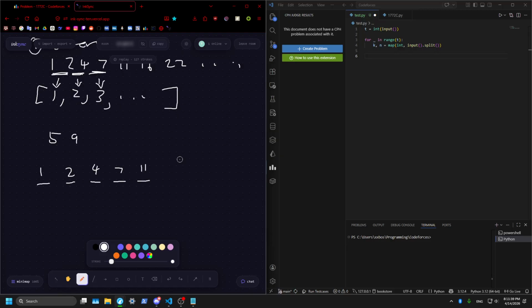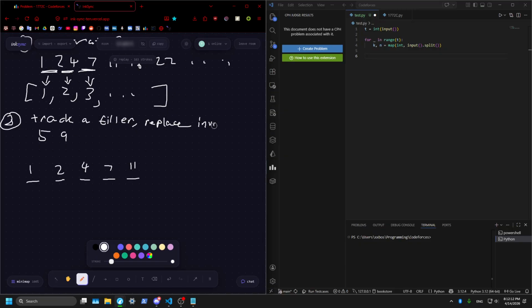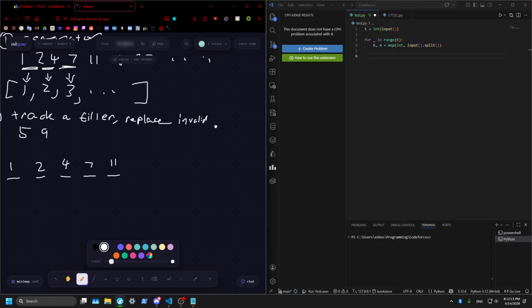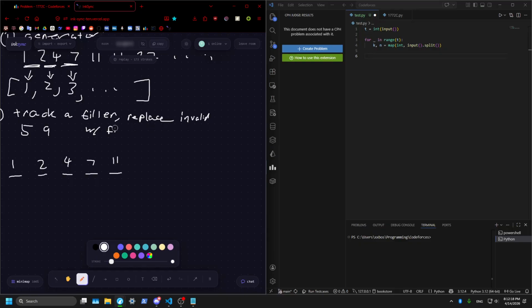So what we should do is track a filler, and replace invalid values with filler and decrement filler.